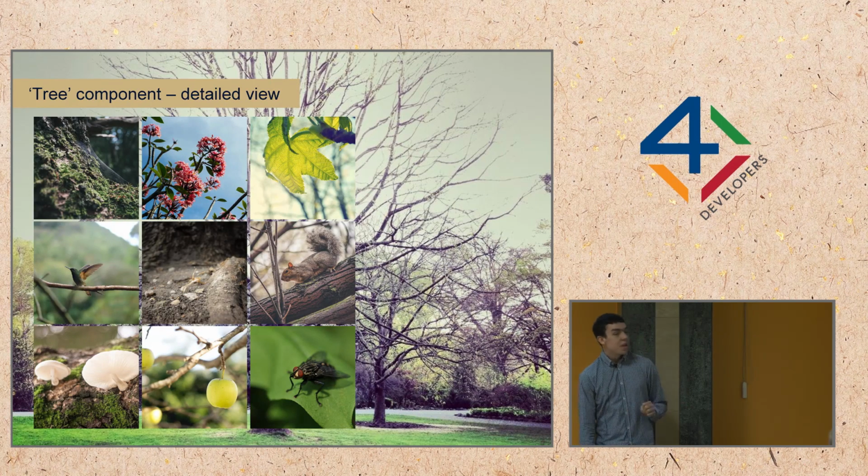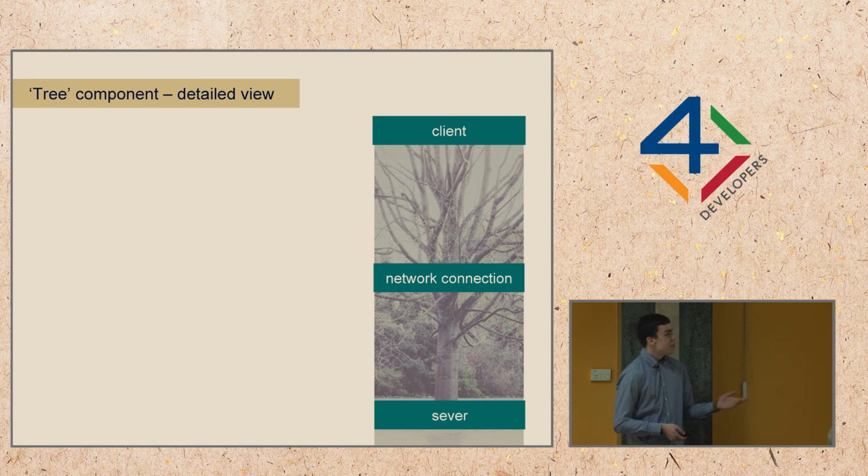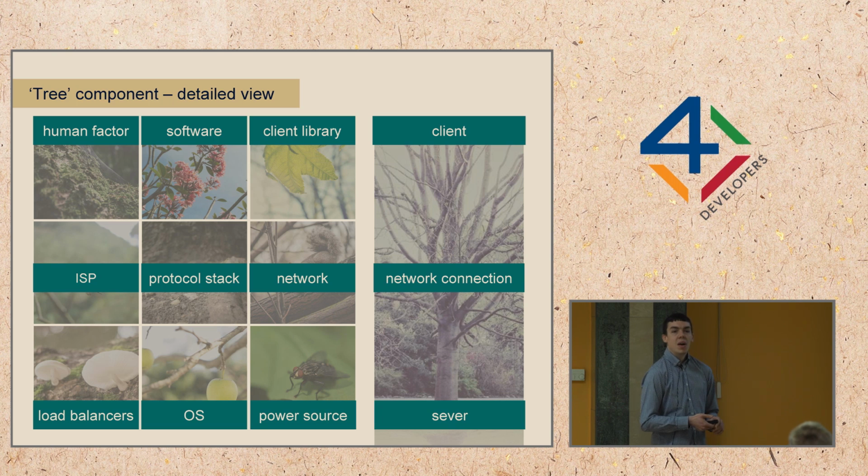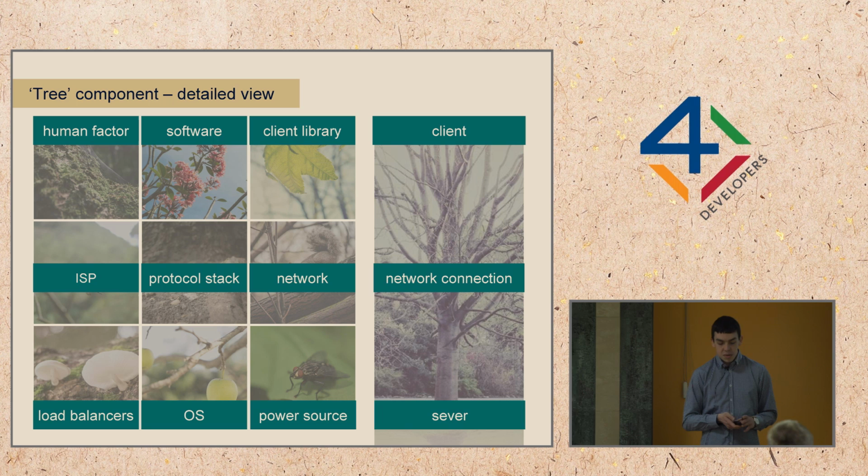But what we don't see in this picture is all the different parts that are in place and are also relevant. So if we go from this client, network and server into the details, then on the server side, we have a power source, and this includes both power plants, the cables that provide us the power, our local power cabling inside the data center, our power adapter, the operating system that our servers run on, the load balancers that provide us with the load balancing and that allow us to scale.